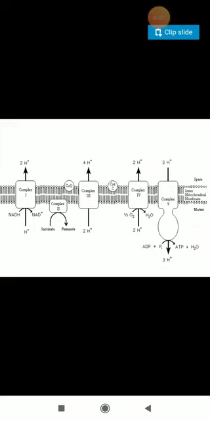Then electrons are transported to the second complex where succinate gets converted to fumarate, and again the electrons and protons are removed, and the protons are put in the intermembrane space. This is the coenzyme Q complex. At the third complex, again protons are released in the intermembrane space, and then there is the cytochrome C complex. At complex 4, known as the cytochrome oxidase complex, oxygen gets converted to water, and again protons are released in the intermembrane space.